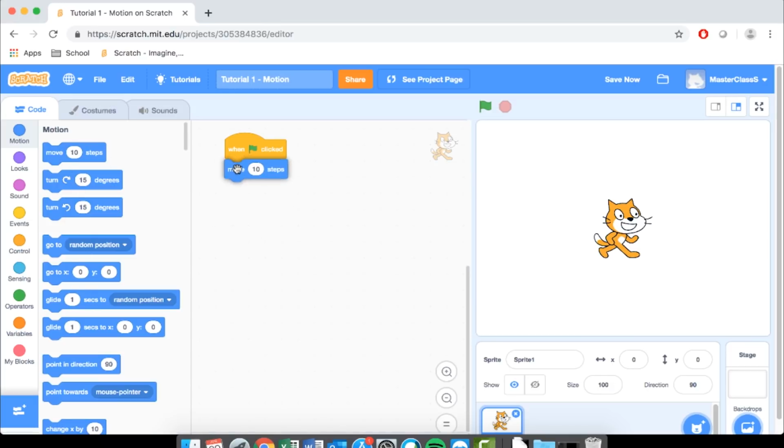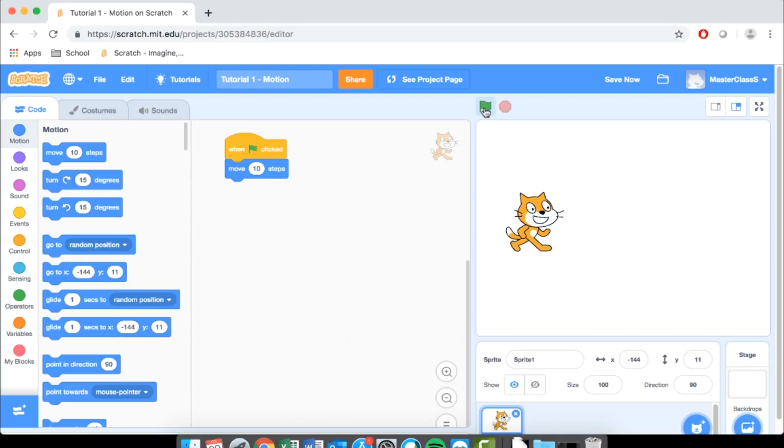So the first one is move. You can drag that and you'll see it moves your character a little bit. Just moves him 10 steps. If you increase the number in here, let's say 100, it moves him more. And if you put a negative sign at the front of it, it moves him backwards. So it can be useful, but typically not. There's better ways to move your character around. So we'll drag that and delete it over here.